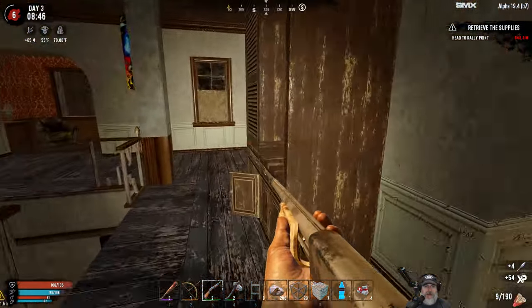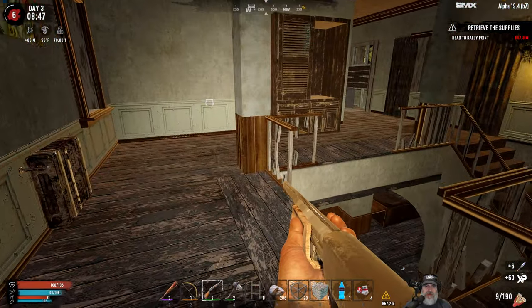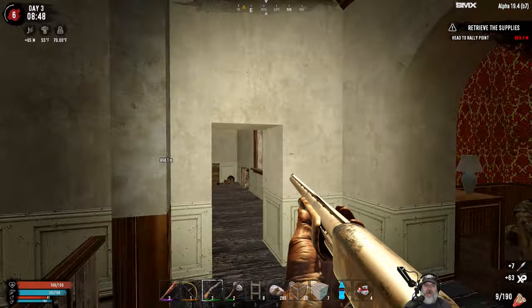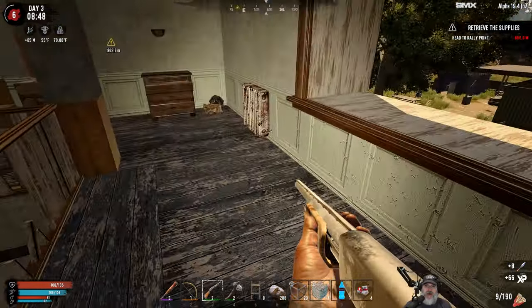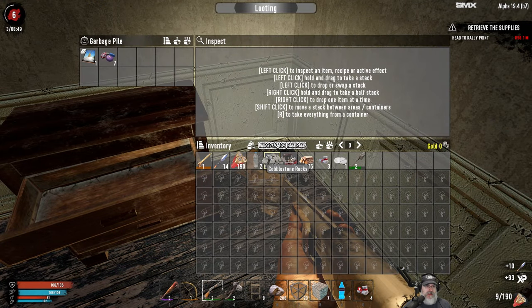All right, let's go. Let's go do this. Last night I cleared some area out up here, cleaned it up a little bit, broke through this door. This was like a reinforced barricaded door. And there's more work to do up here, more garbage and stuff to clean up. But again, that's kind of off-camera stuff.